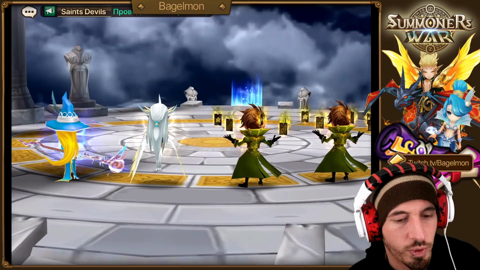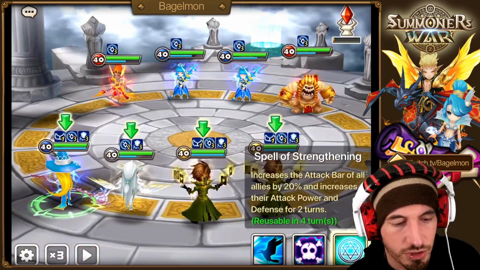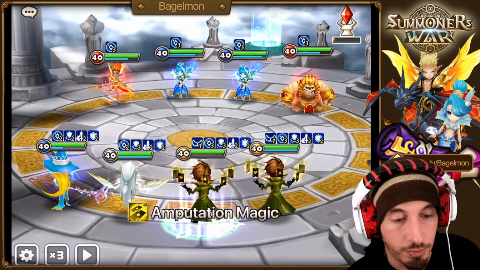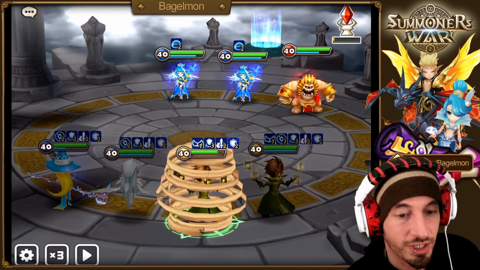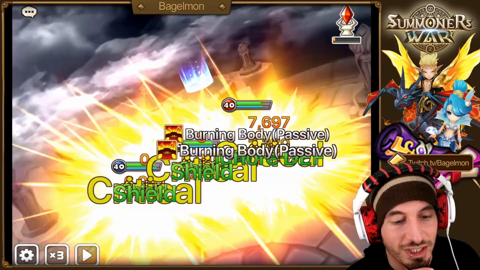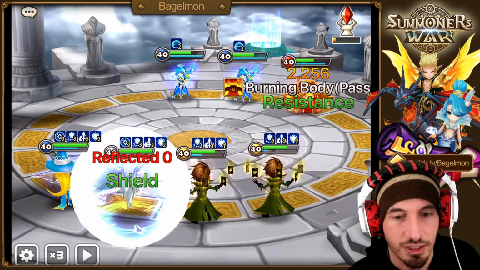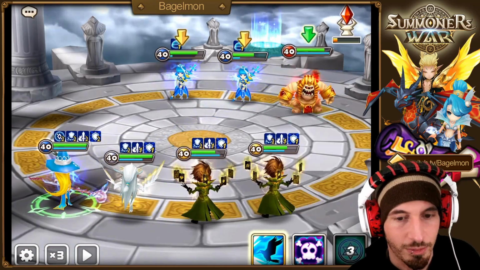We have 100% crit rate on Lelouchins. We should kill with the first amputation magic. We should kill the FRIA. We shouldn't have shields on them, but we should hopefully kill FRIA with the first one. And then everyone is back up to full before the second amputation magic, so we can't actually kill anyone. And now they're going to come through and do the heals, and they're going to do the reflect damage.